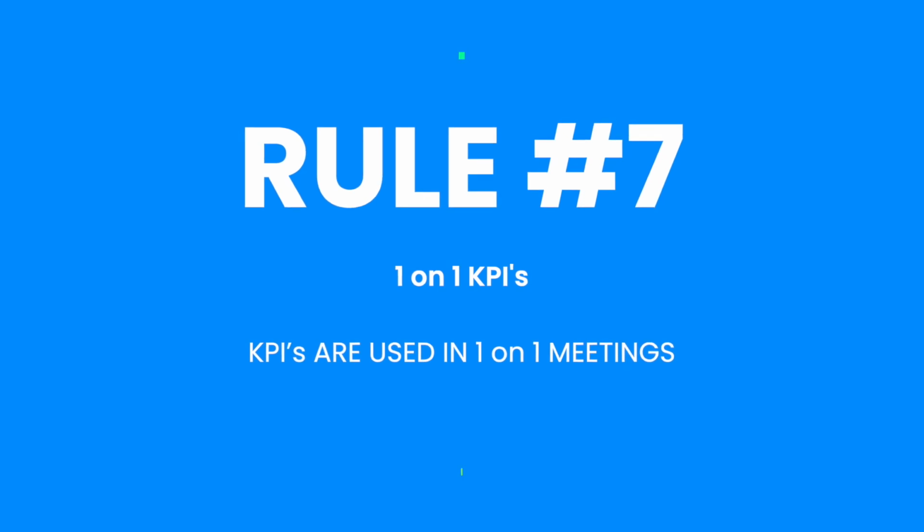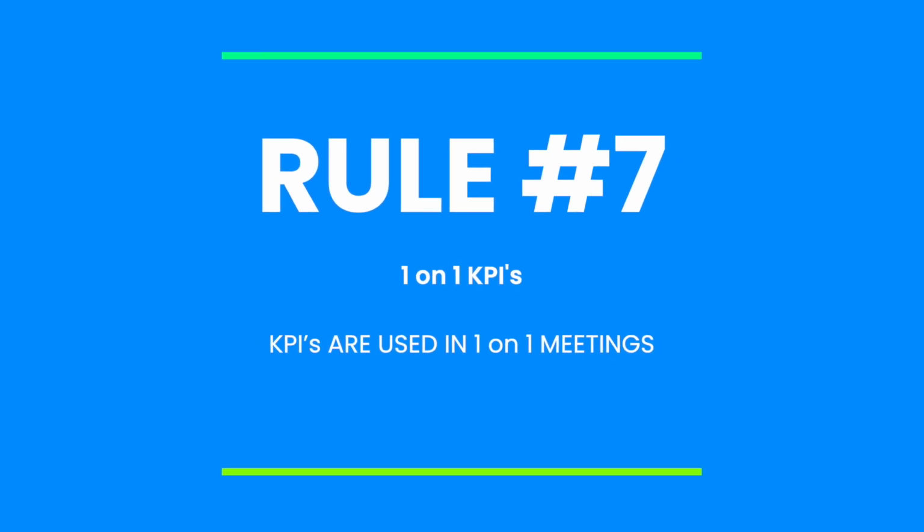Now, it's one thing to have big, lofty goals for the whole company. It's another thing to have goals for each individual on your team. So KPIs are broken down to an individual level. That's number 6 rule. And then number 7 rule I already hit on. KPIs are used in one-on-one meetings to direct behavior towards those magic numbers on an individualized basis.